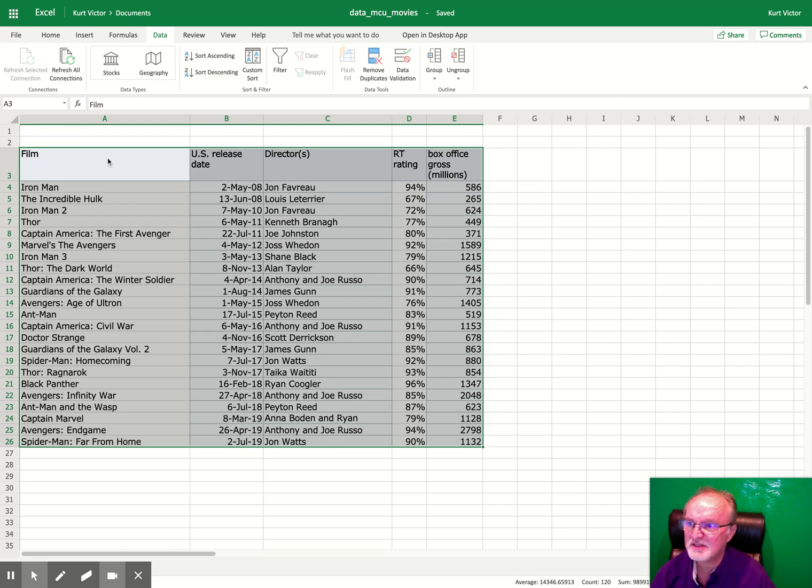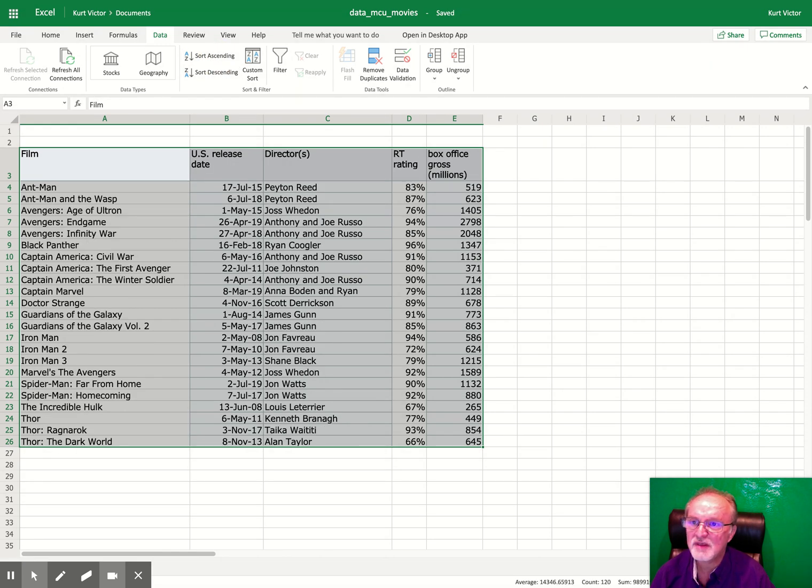Our selection is in cell A3, so it would sort according to the A column. Let's see what that would look like. All right, so that's sorted. And it put our movies in ABC order by their title. And if that's what you wanted, then that's very helpful. But that's not always what we want.